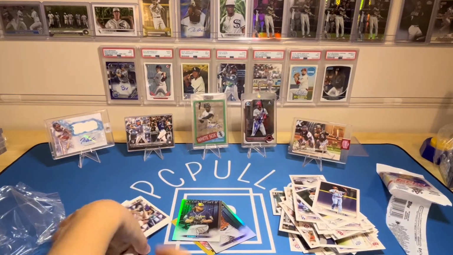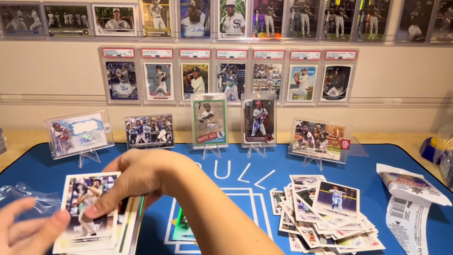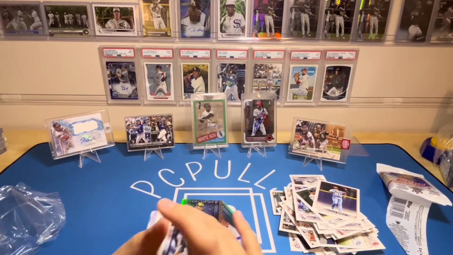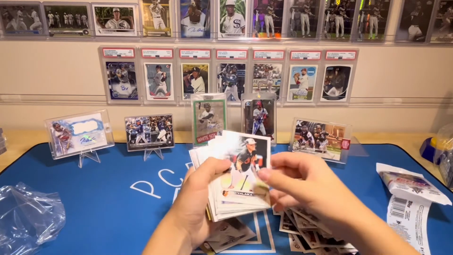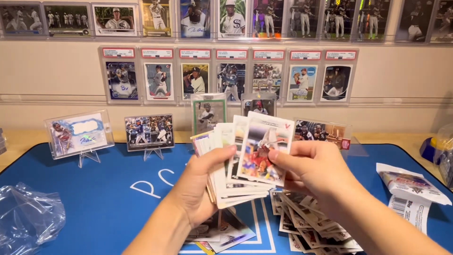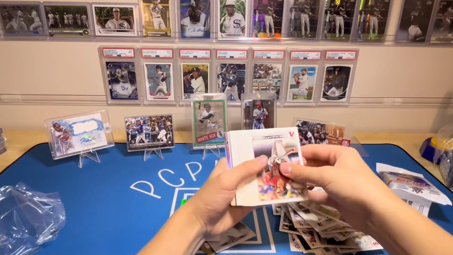Obviously, those are just the base cards. We're waiting for this middle part. So, I see a lot of color in there. That's great to see. Hoping for great short prints. That's one of my favorite things about this set. There's so many short prints. Can't reveal that. Falling out of my hands.